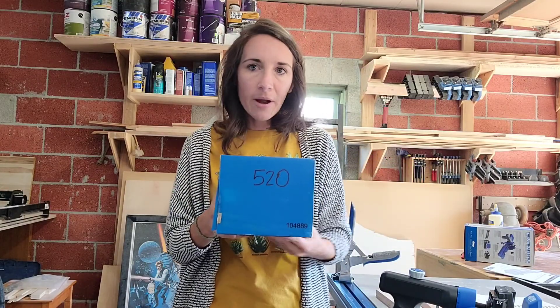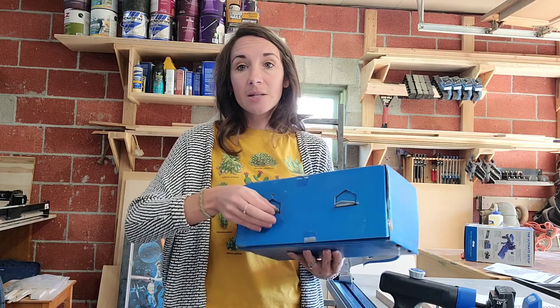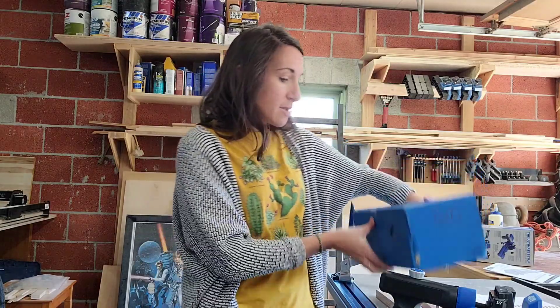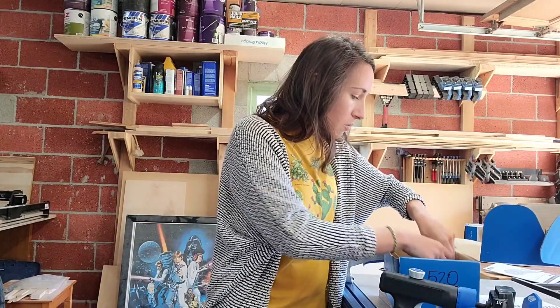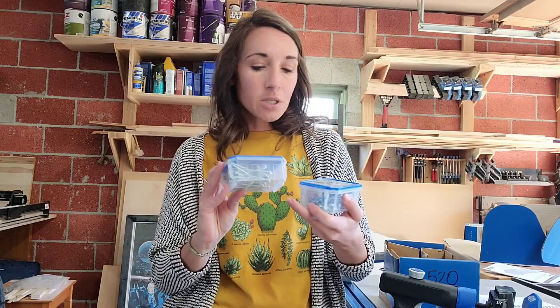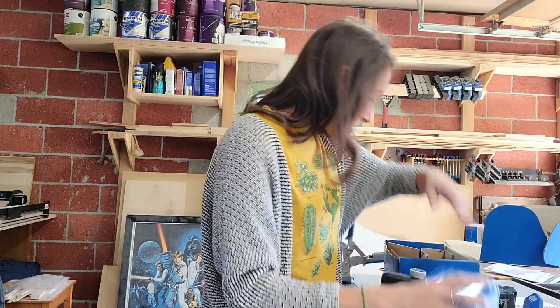Let's talk about what the box comes with when you open it for the first time. The 520 comes in a blue box with handles — we just keep everything in here since it doesn't have a storage case, but the box is pretty durable. When you open your 520 Pro, you get two boxes of pocket hole screws: a 60-count of one-and-a-quarter-inch screws and a 40-count of two-and-a-half-inch screws, both coarse thread for soft wood. You also get a face clamp, great for joining pieces flush together.